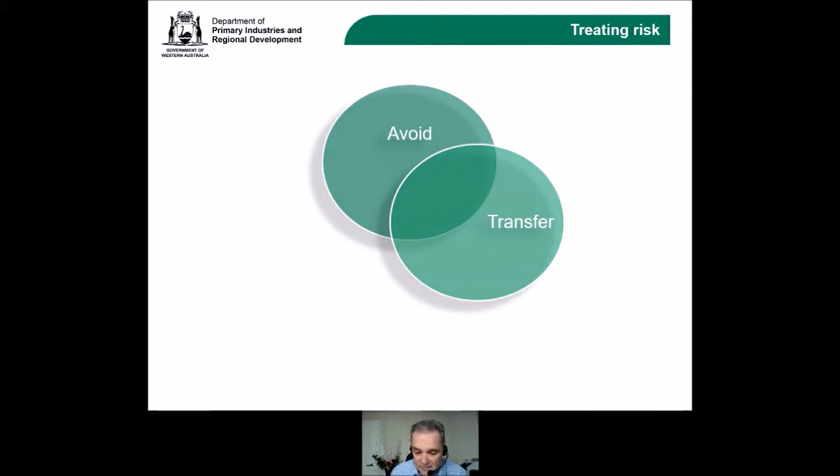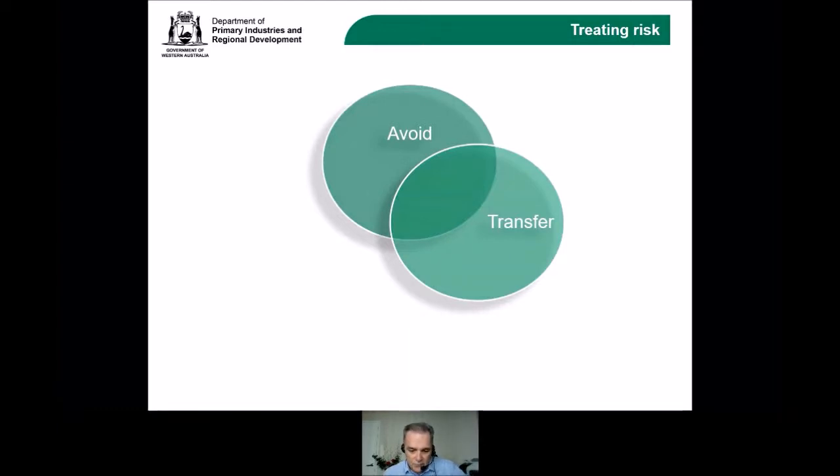Importantly here, what you need to think about is that whilst you may transfer the risk to someone else, it can be contagious. If you take out an insurance policy and then have a big claim, then your premium's probably going to go up next year. If you outsource your harvesting to a contractor, then you are dependent upon the quality of the contractor's work. And if it's not good, it can come back and impact upon you. So don't think that you've dealt with the risk when you transfer it to someone.